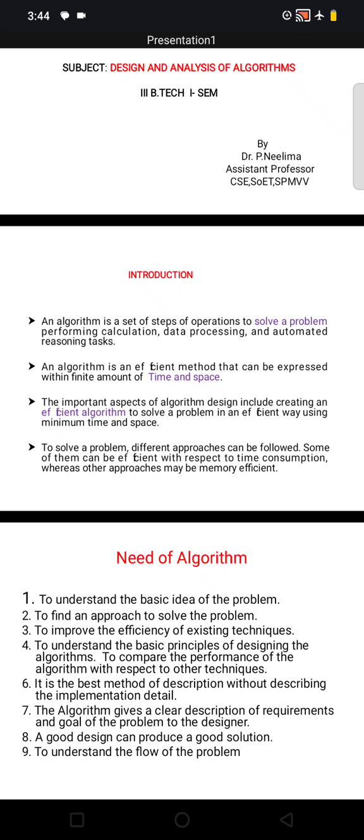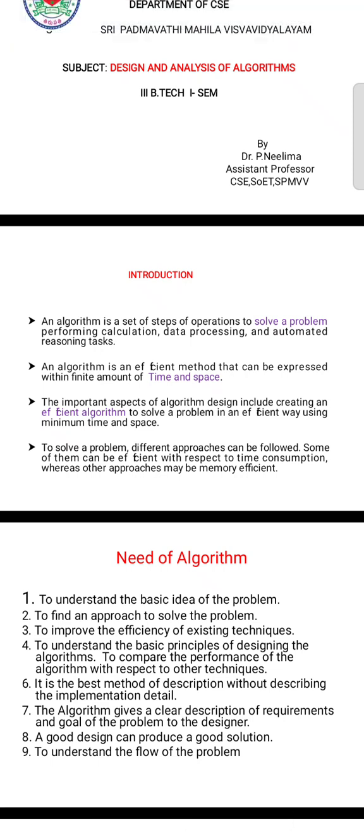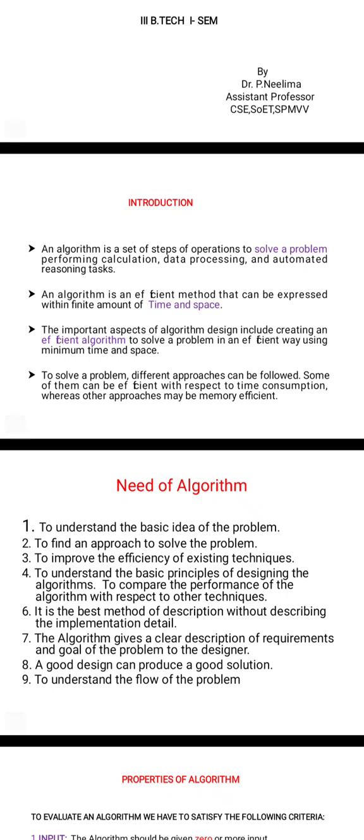Coming to the introduction, an algorithm is a set of steps or operations to solve a problem, performing calculation, data processing, and automated reasoning tasks. An algorithm is an efficient method that can be expressed within a finite amount of time and space. These two things are very important while writing an algorithm.